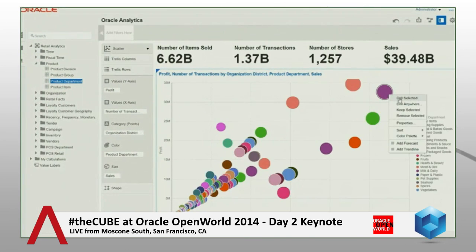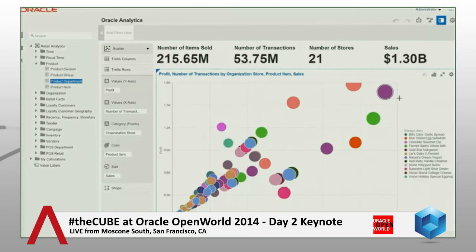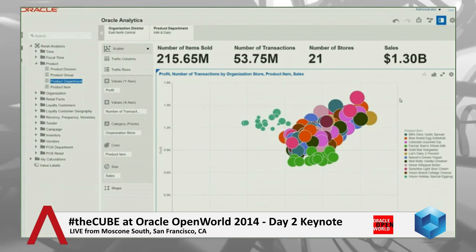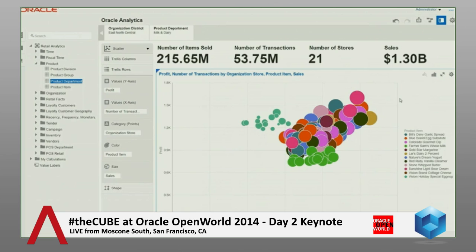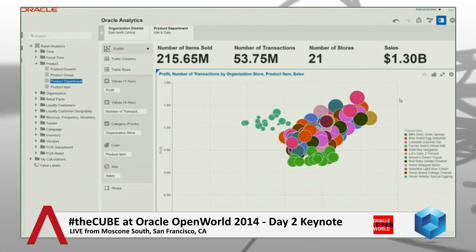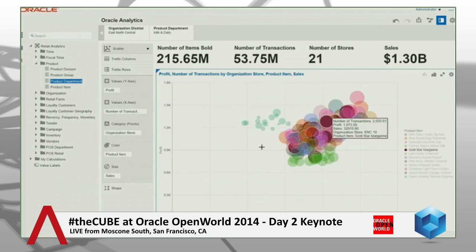What I'll do is I'll do a drill there. So this is leveraging the IT-defined hierarchies, and it actually drops me down to the next level, the lowest level in this data set. So now I'm looking at store information at the SKU level of the product. Wow. So we can see there's a lot of bubbles on the screen here. I might need a little bit more help to figure out what it is that I want to look for.